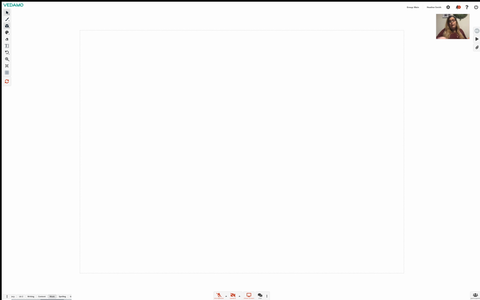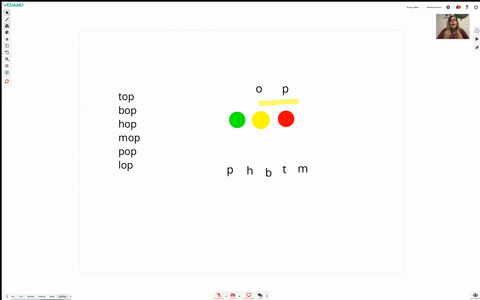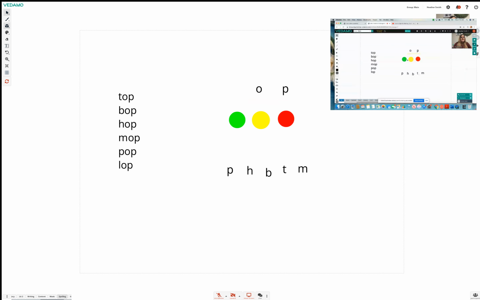Then we have music, which we are going to do. It's raining, it's pouring, and we are going to be doing that in sign language. YouTube video is attached. Our spelling words are the op words for this week, op. So that means top, pop, bop, hop, mop. And I just practiced, so all of our words end in op, beginning, middle, end. So we just change them out.